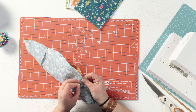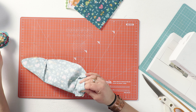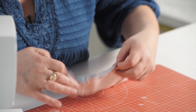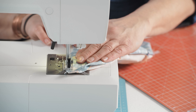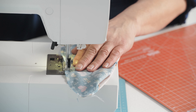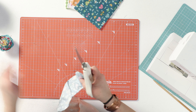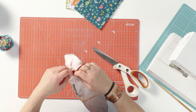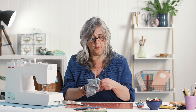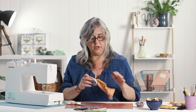Especially when you've got a curved hem like I've done on this, it's so much easier stitching the hem like this than it is trying to fold under a curve. So I've now stitched the entire hem - I'm just going to clip that corner. And because I've left a gap in this side seam, I can just pop my finger in, grab it, and turn the whole tunic out.